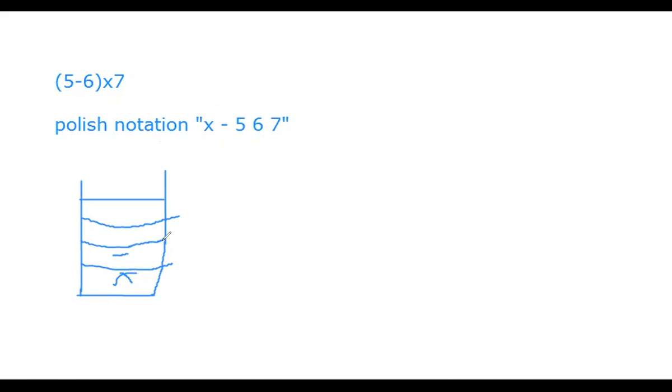Then it will again check the top of the stack. It is the operator. Then what will it do? It will insert this 5 on top of the stack again. It is a 5. Then the pointer will point to the next one, this 6. Then what about this 6?